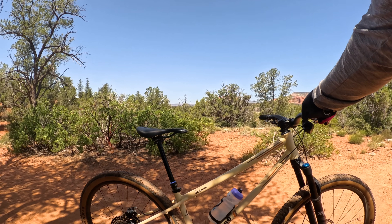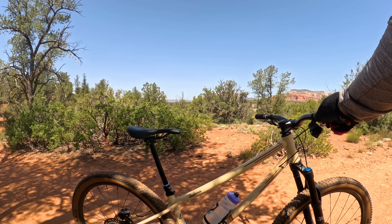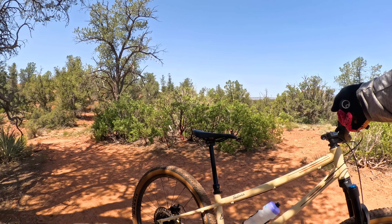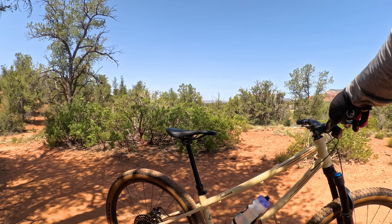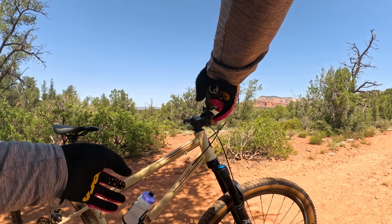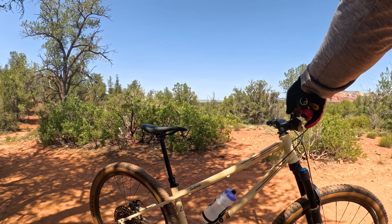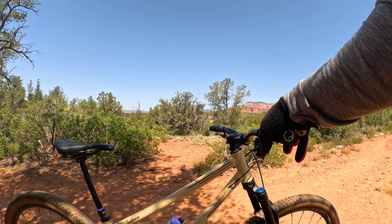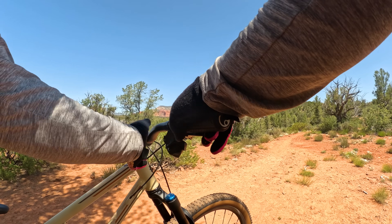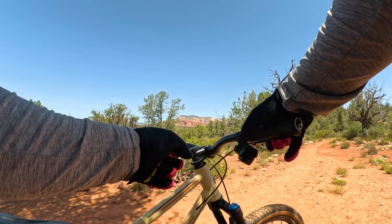I have two signature hardtails out right now: this brand new Stanton Sedona, which is for mellower trails, and the Binary Maniac, which is a shreddy bike. Both of them have super short chainstays and a super long dropper, and we're still able to maintain two water bottles inside the front triangle. This will eventually have a sliding dropout option and a UDH option. It's made out of 4130 steel with modern standards so you can swap your parts over from your current bike — tapered fork, 31.6 dropper, threaded bottom bracket, boost. It's designed around a 50 to 60mm stem, so you want to size based on reach, running it 15mm shorter than your enduro bikes.